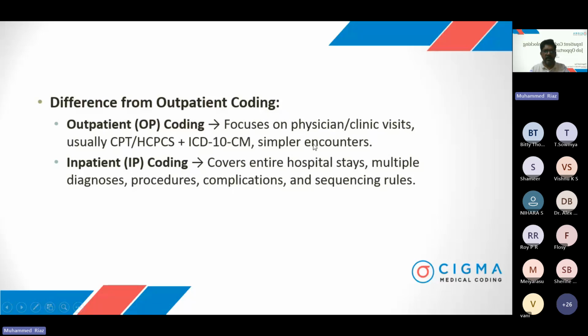Okay, and it goes encounter to encounter, or it is calculated for the date of service. So for one date of service. Like in our scenario, we saw from September 1st to 10th in case of inpatient coding. But outpatient means on September 1st you will have one payment, right? September 2nd, you will have one payment based on the CPTs and HCPCS. So that is the difference between outpatient and inpatient coding. Here you will have the cost calculated procedure to procedure.